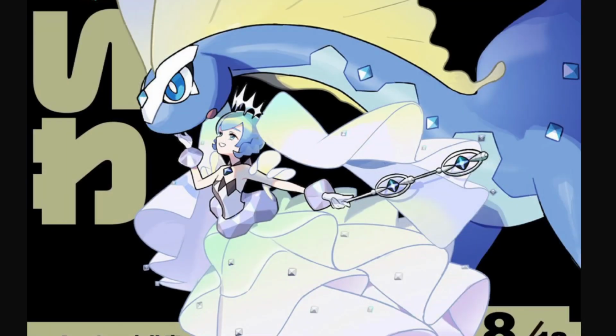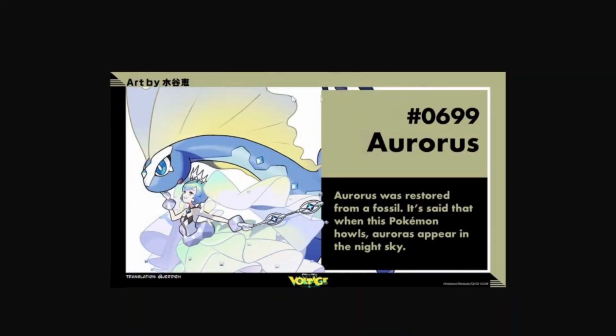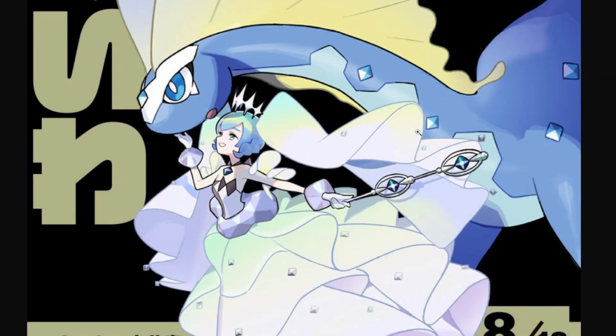Aurorus was a pretty good choice in terms of rock types. I don't really know what else you're going to choose in terms of the rock type category. Some could say Diancie, which also would have worked with the thematics of this diamond shaped sort of design. Diancie would have fit as well, but Aurorus is pretty cool as well, and fits with the colors as well, because Diancie's kind of pinkish, which is too reminiscent of fairy typing, so they chose more of a gem diamondy color, which Aurorus obviously has.